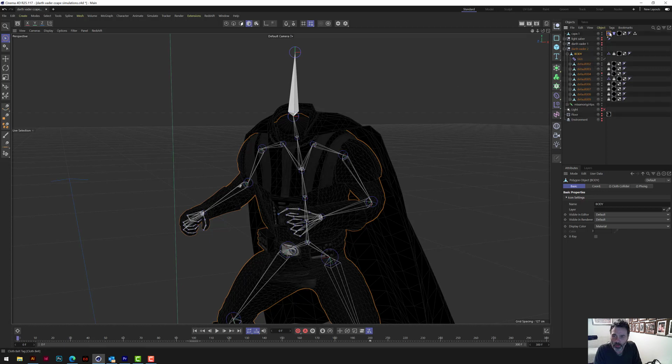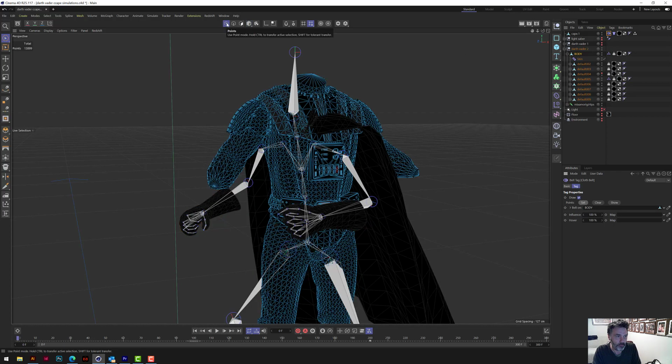We go back to our cloth belt, and then where it says belt on, just here, we need to drag the body into there, and then we have to hit set. If you don't hit set, then it doesn't do anything. Now when we hit set, we should get the yellow points. Right, we can't see them because I'm not in that mode.